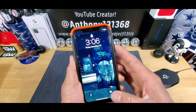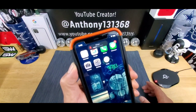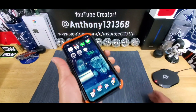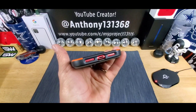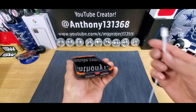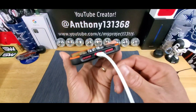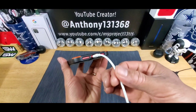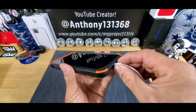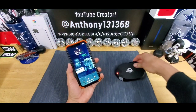Power button — no issues there. Volume rocker, nice and clicky, nice and responsive. Got your cutout down there for your speaker, lightning charging port area, and your mic. We're going to take my lightning cable here and plug her in — nice, make sure we have a lot of space there. This is the cable out of the box. You should have no issues with third-party cables. If they're a little bit thicker, you should be fine. There's plenty of room there. As far as wireless charging goes, just like that — no issues whatsoever.